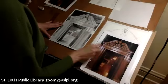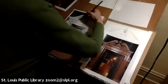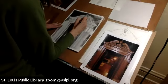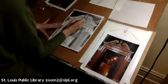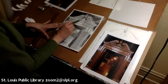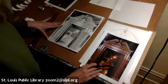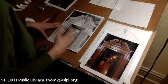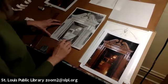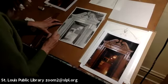This area in here, this highly detailed area, would be a nice place to start showing some high contrast value. You could darken these curvilinear shapes underneath. But you'll see, once you do something like that, make a really dark area, the whole drawing starts to feel a little off balance. Or at least if you're me, maybe I'm super OCD or something, but when I see those dark areas, I'm like, oh man, I need to come down here and make sure that the value down here matches what I'm seeing up here.